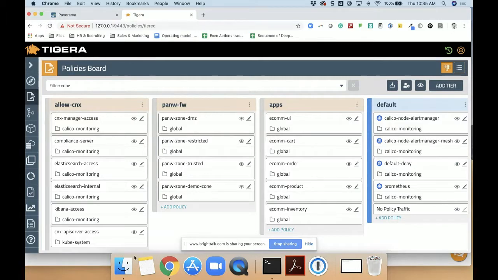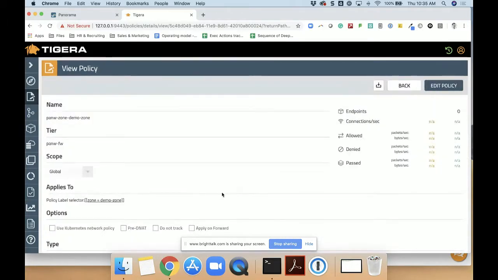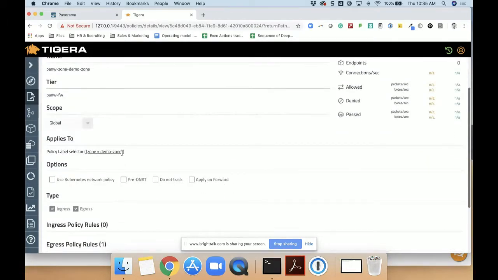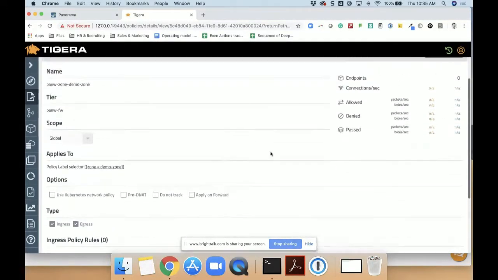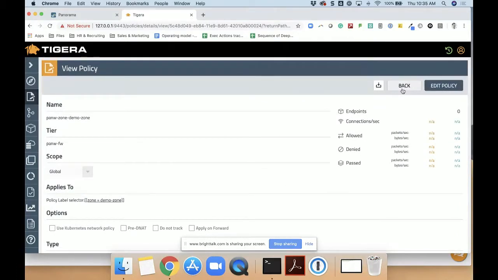Okay, so you see that there's a new demo zone that's been created. This is for any zone called demo zone, and it's denying any protocol to the DMZ. So that was a very basic, quick zone that I created.